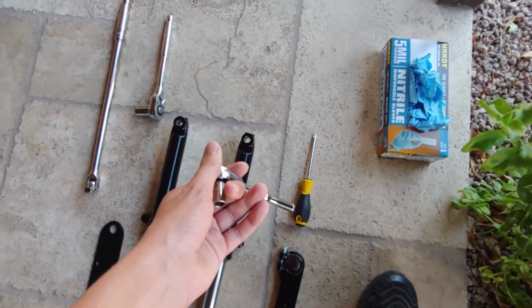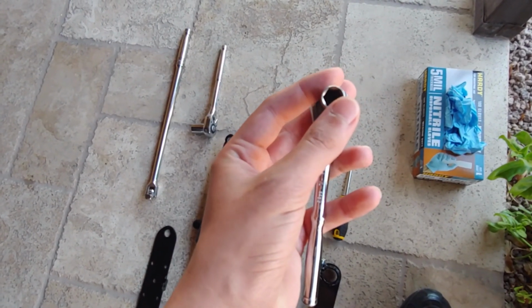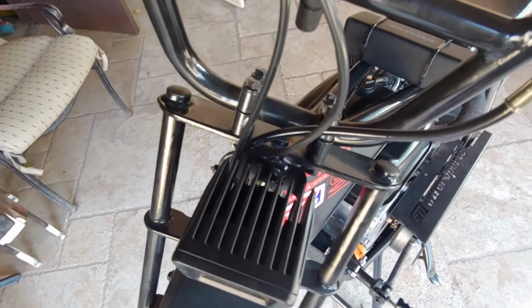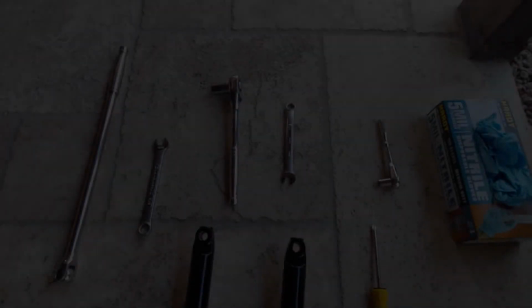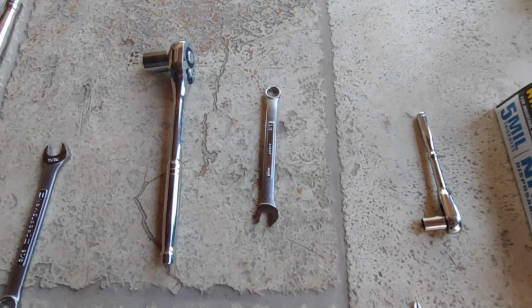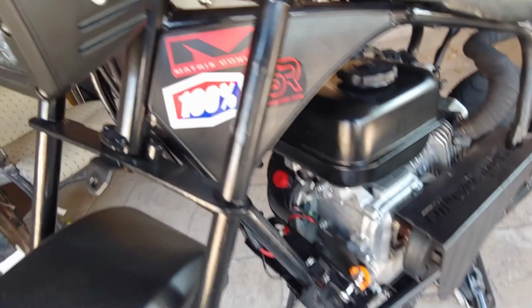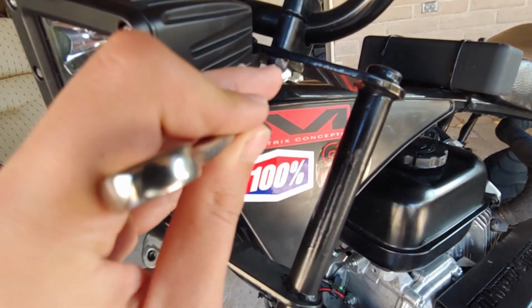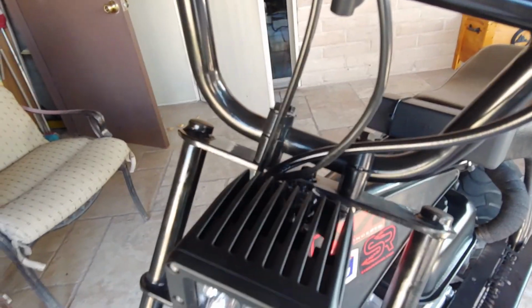You're going to need your 1/4 inch ratchet right here with a 10 mil socket on there, so you can go and unloosen these bolts right here. You're going to need a 1/2 inch wrench right here, so you can go and unloosen the nuts that are holding the bolts in right there, so the bars can come off.